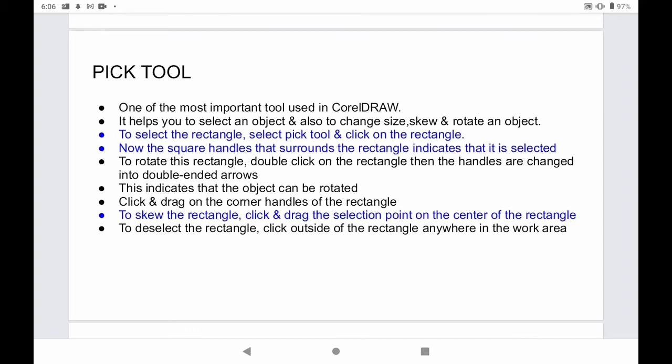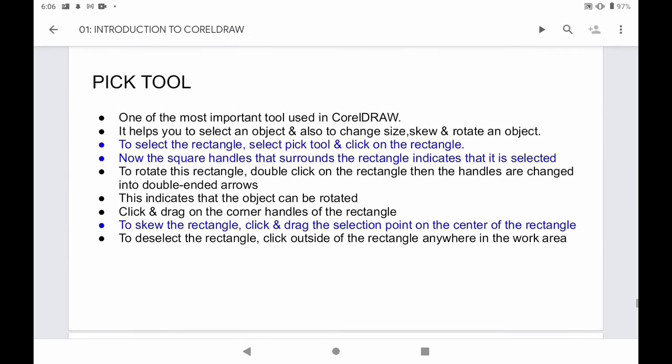Pick tool. And if you want to use the pick tool to change its shape, you can simply select any area, like you can increase the length, increase the width, whatever you like, you can try it.